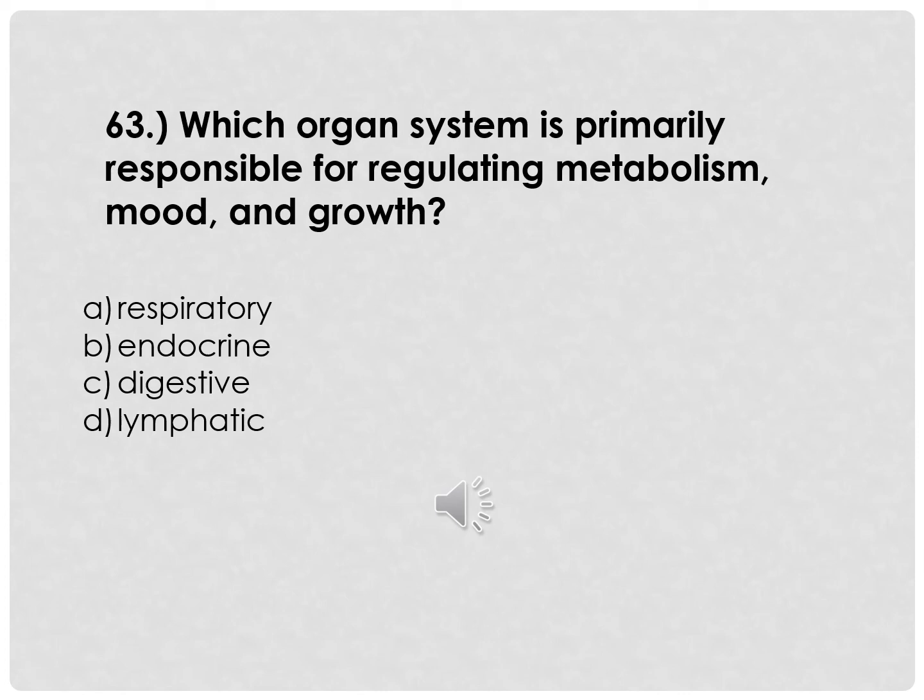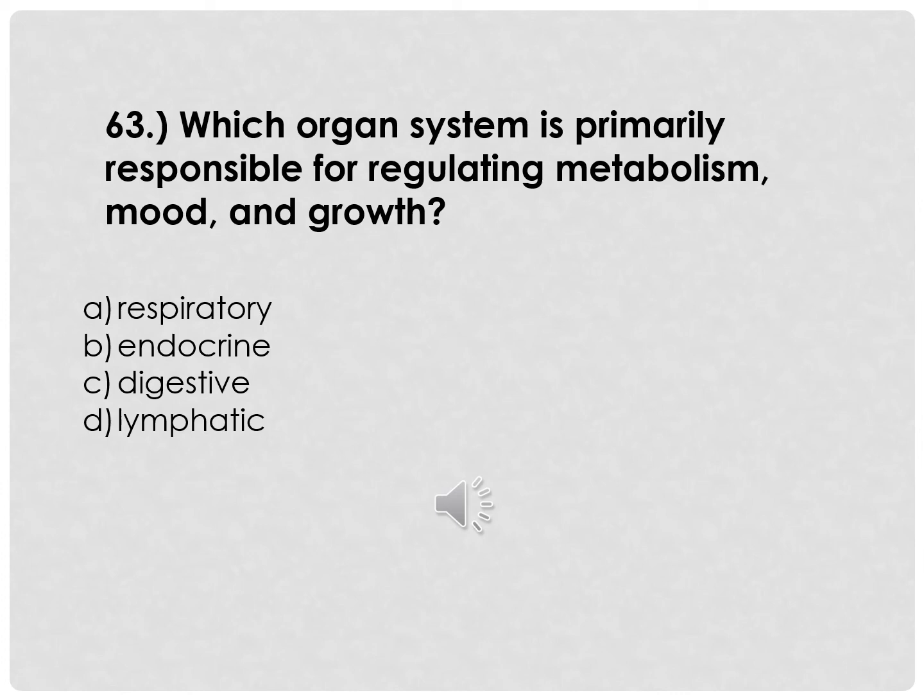Which organ system is primarily responsible for regulating metabolism, mood, and growth? So there's a few different ways you could approach this question. The way I thought of it was, well, in order to regulate growth, you have to target many different tissues in the body. Metabolism as well. It's not just one tissue that needs to grow, it's all of them, so the bones and the muscles. And how is it possible for a system to target many tissues? Well, they could do that by secreting some type of a hormone that travels through the blood.